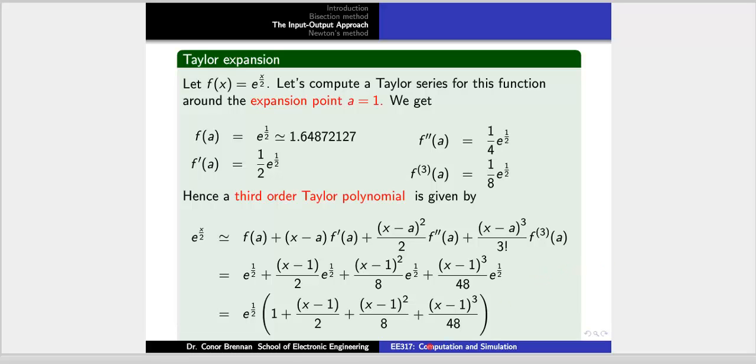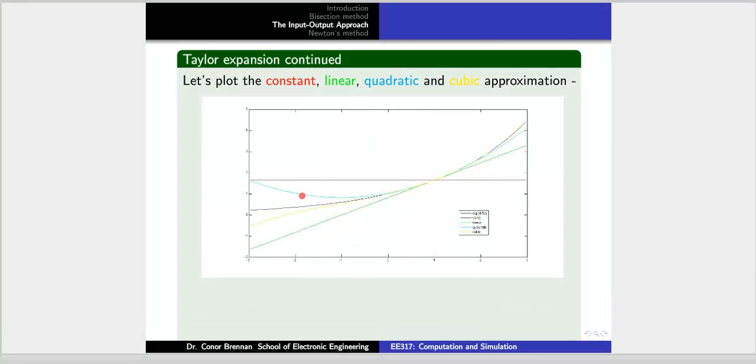Okay? So by taking more and more terms here, we could add in more terms if we wanted to. There's an infinite number of terms we could potentially add in. The more terms we add in, we go from a pretty poor approximation to a linear approximation to a quadratic to a cubic. Each time we're getting closer and closer to the actual function we're trying to model. Okay. And we can keep on doing this. We could make it a polynomial of degree 4 or 5 or 6 or 7, and each time we get a better fit.